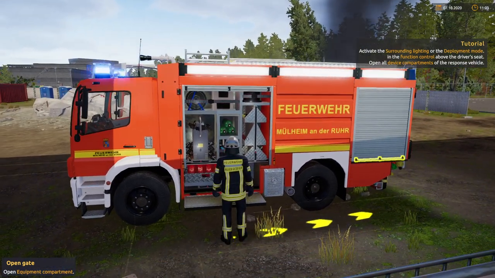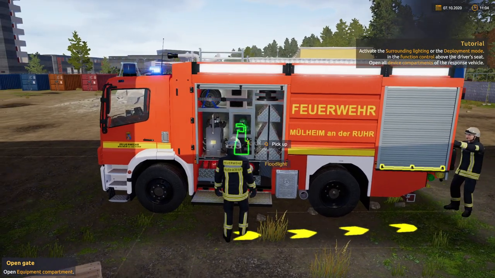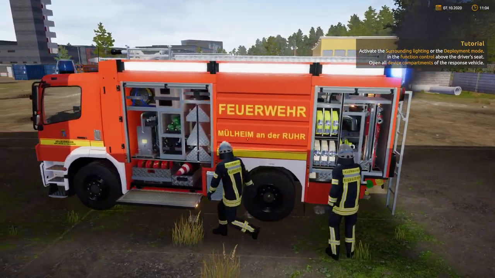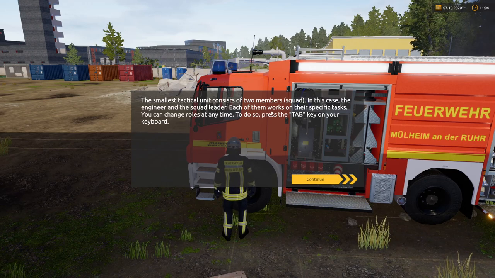Activate surrounding lighting on the deploy mode and function control above the driver's seat. Open all device compartments. Small casualty unit consists of two members, squad. In this case, the engineer and the squad leader. Each of them works on a specific task. You can change roles at any time. So to do so, please press tab on your keyboard.